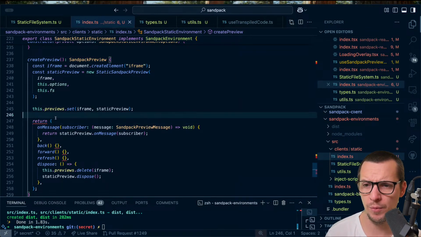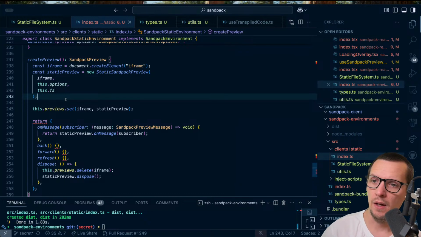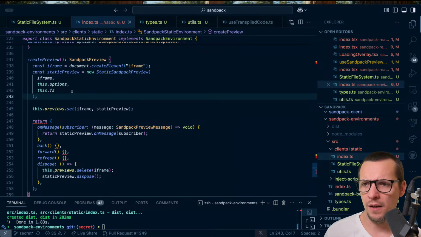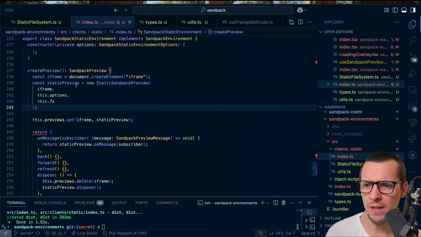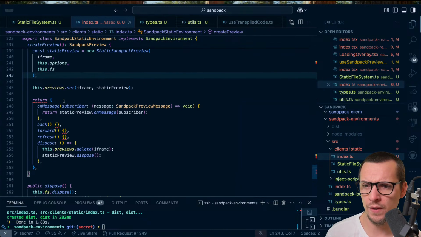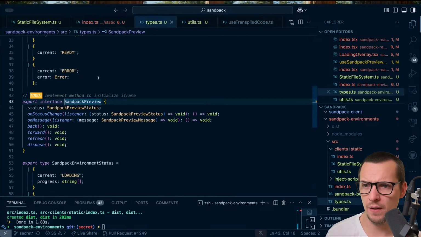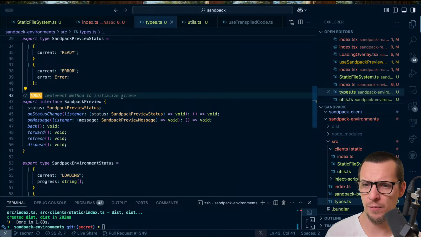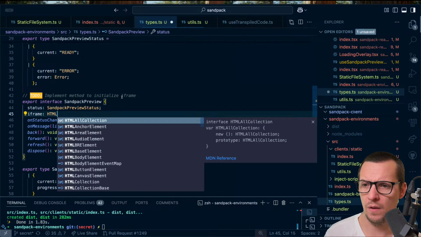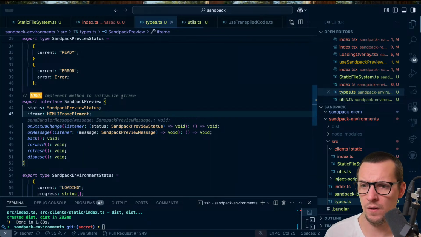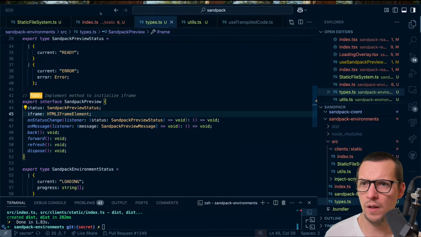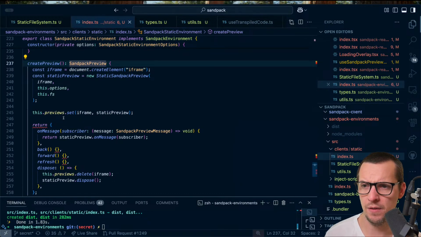Oh yeah, we need to implement the actual status changes. Ugh. Okay, but there needs to be more to this public interface. We need to be able to get the iframe. So we're going to do that. And then we need to implement these status things.